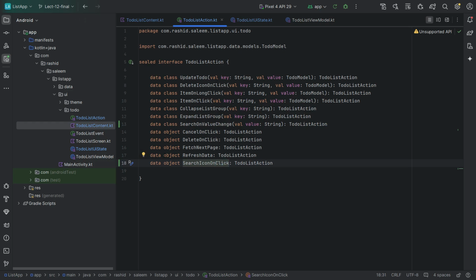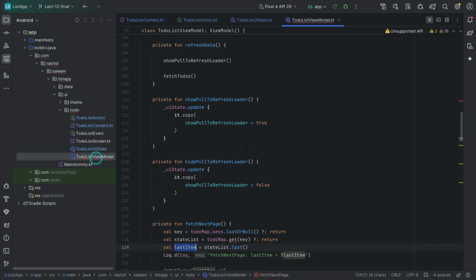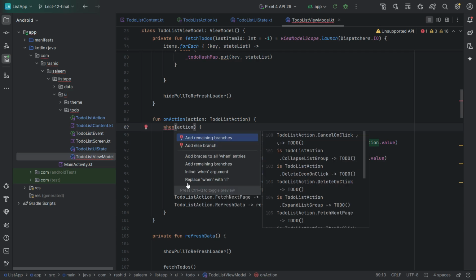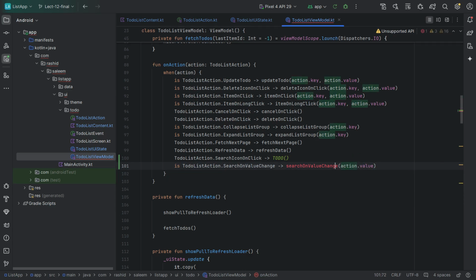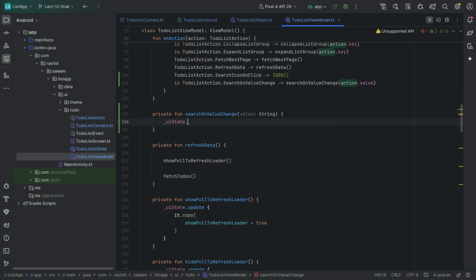Now we are done with the UI part. We go towards our view model, and here we have the onAction function. In the when condition we press Alt Enter to add the remaining branches. For SearchOnValueChange, with the action's value, press Alt Enter to add this function and update the UI state.